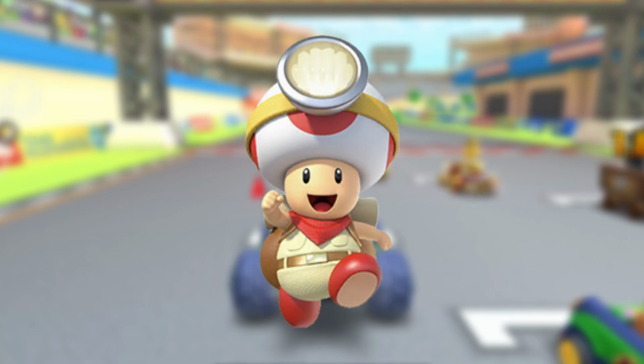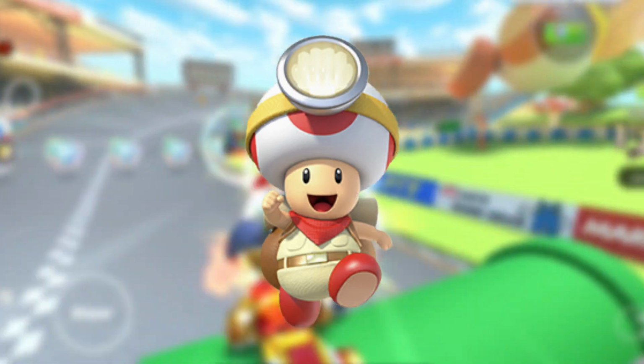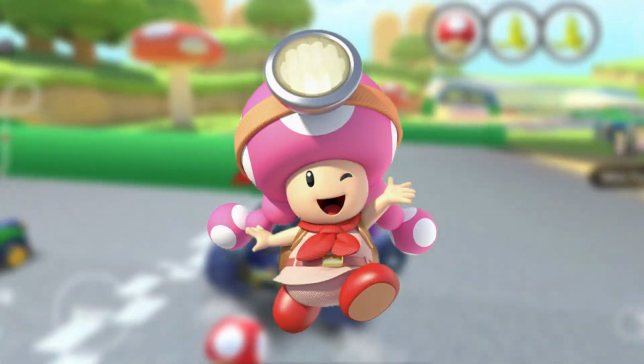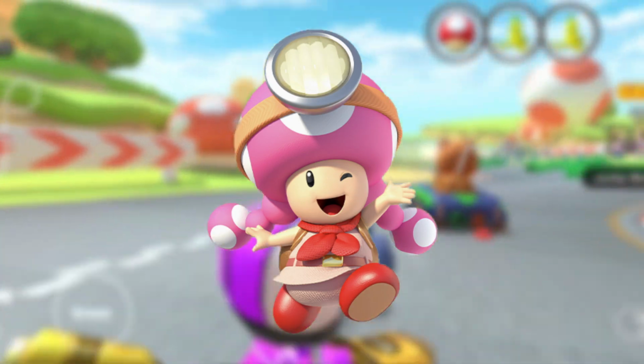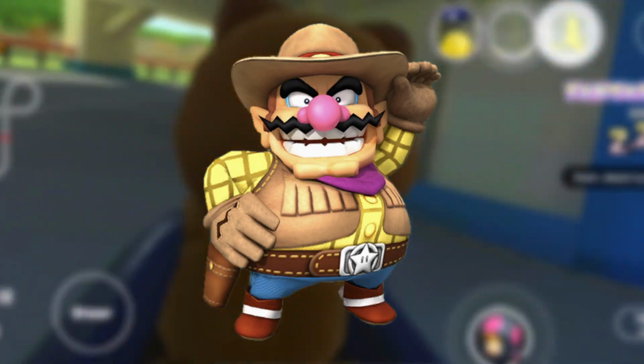Captain Toad. I've always liked Captain Toad as a character, and his design partially contributes to it. I find the headlamp around his big dome to be the most charming part about him. Toadette Explorer. I actually like her more than Captain Toad, just a little bit, maybe just because I like Toadette slightly more than Toad.